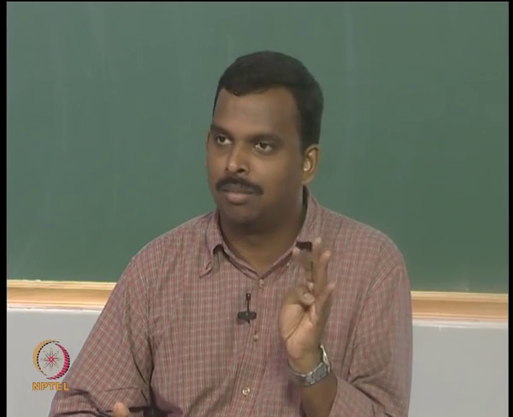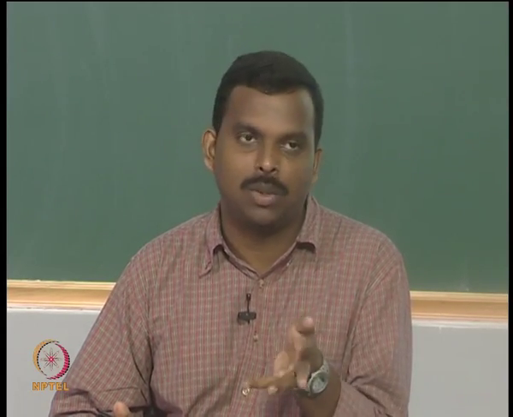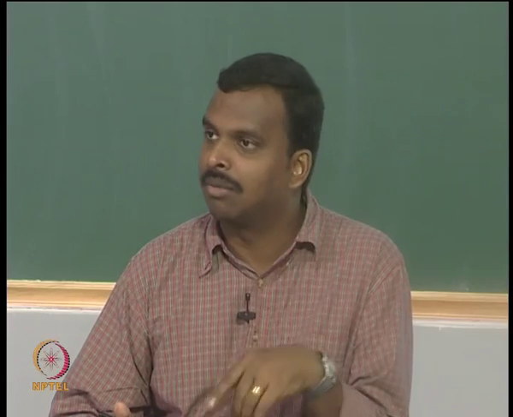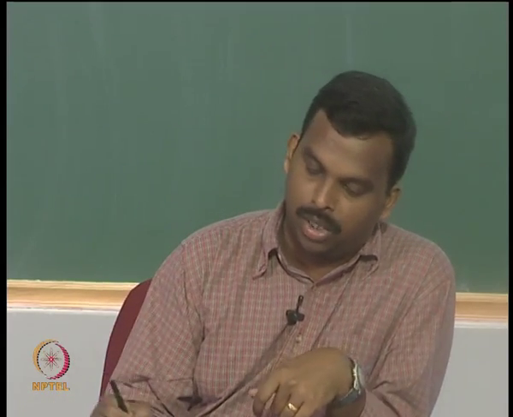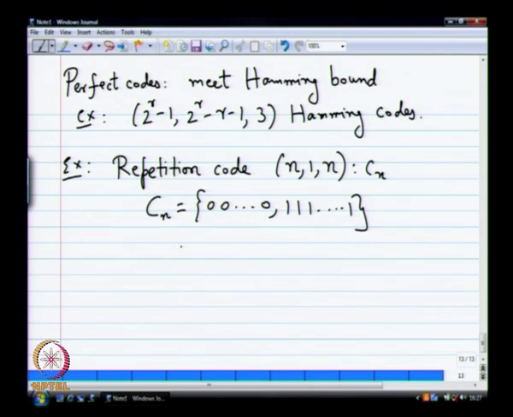Are people clear on it? You can put it into that formula and you will get the answer, I think. So for n odd, it's perfect. That's something you can check. If n is even, there will be this one overlap which will kill you. It will be almost perfect, but not quite perfect.